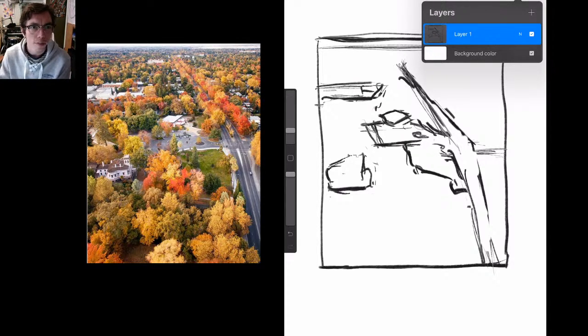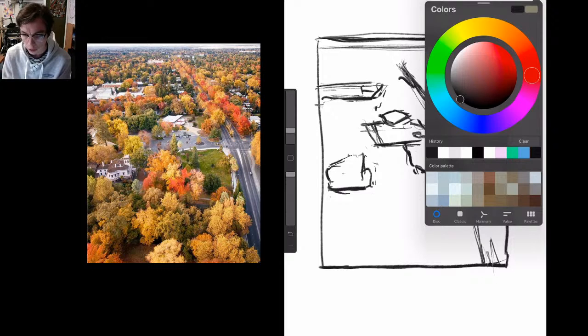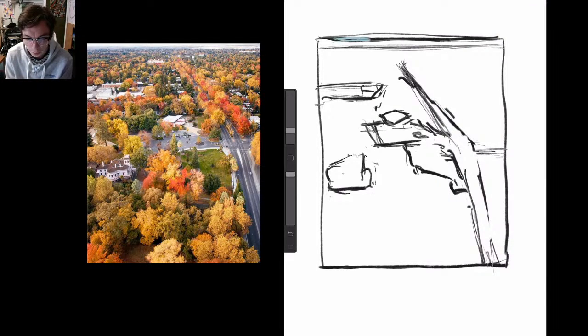If I look in the far distance, it kind of gets grayish white with maybe a hint of blue. So that's the color I'm going to choose: grayish with a hint of blue. And I can exaggerate these colors. I actually want to make it a little bit more blue than the picture. Now I'm going to just color the top portion where the sky is, just give it that nice blue.